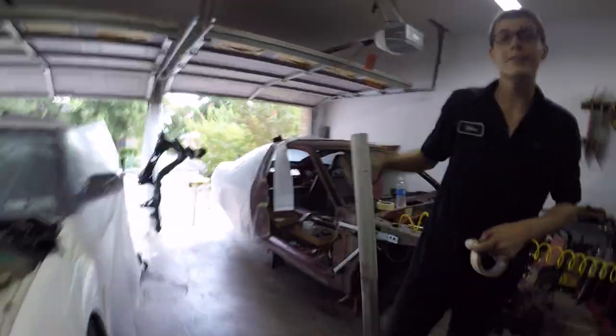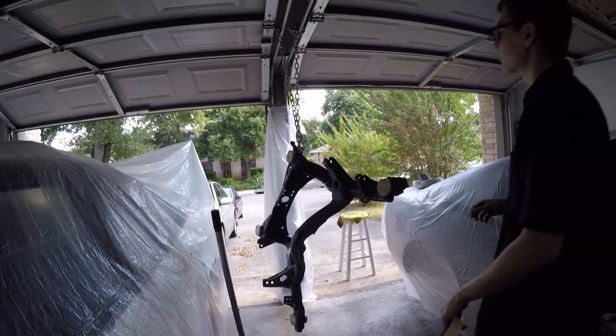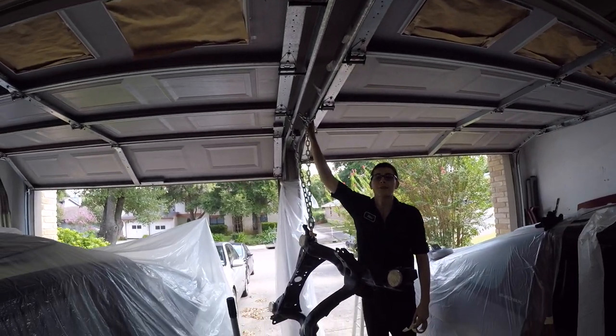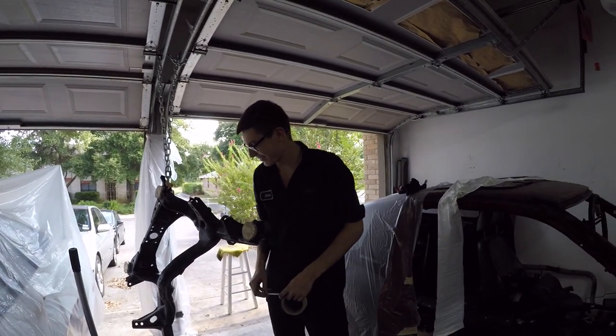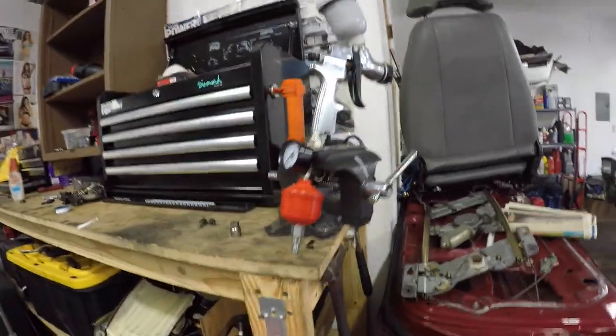Yeah, can't hang it up. So we got the chains. We got the heavy duty chains to hold us up by the garage. Pretty sturdy, I think. Yeah, hopefully. The paint gun that we're using is the Husky one. Of course, we got it at Home Depot.